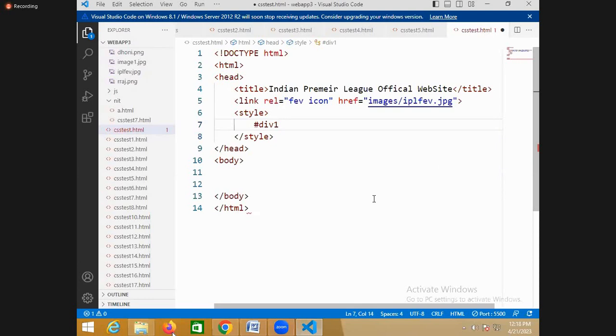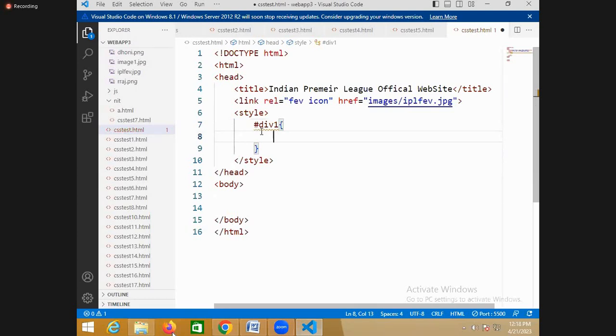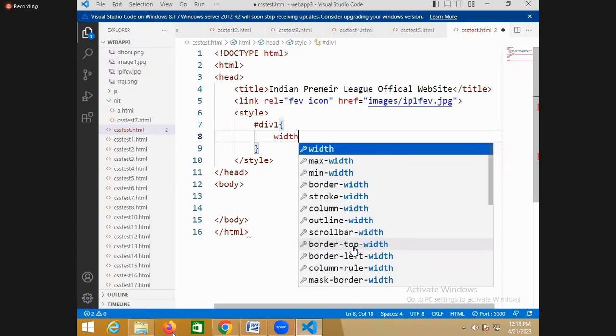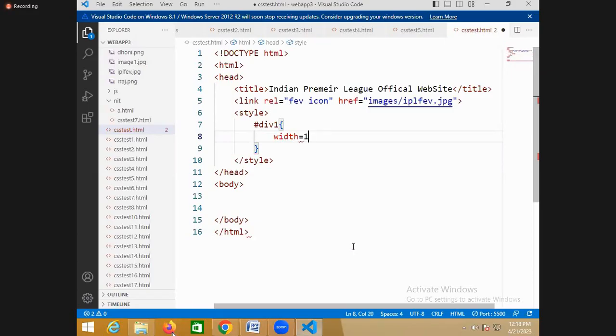So I take division 1 here. Which selector is this? ID selector. Which starts with the hash is called which selector? ID selector. So what width have I given? 100%. The width of this division is 100%.